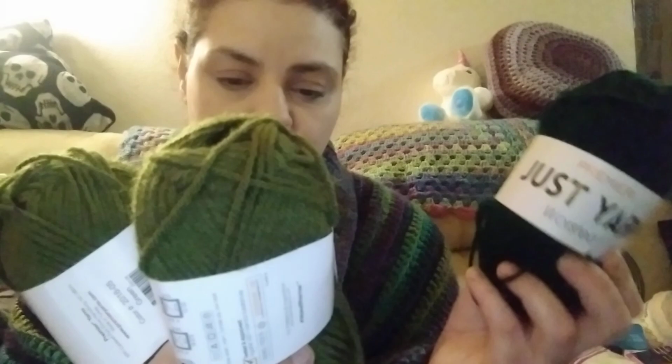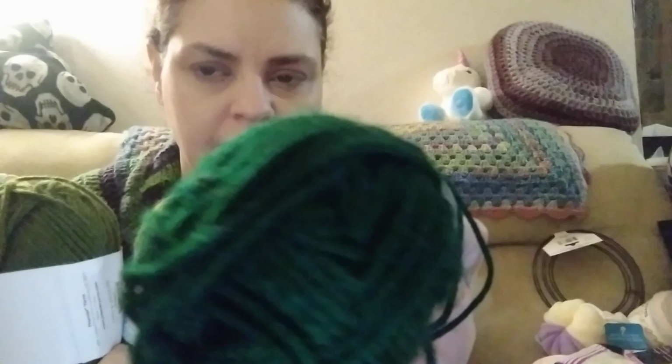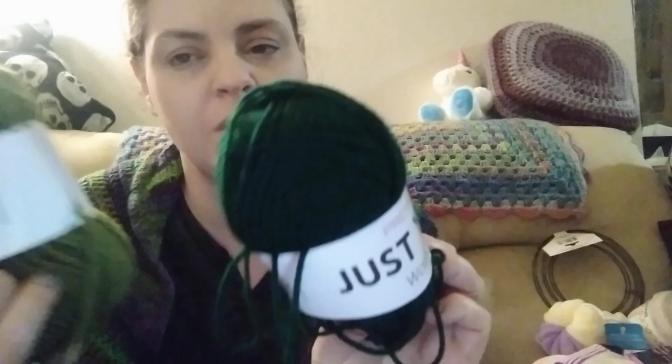This one is deep green. And these are called green. But this to me looks like a pine, like a forest green. It's like a dark green, varsity green, you know, like a very beautiful pine varsity green. And to me, this looks like a moss green, very good for floral arrangements. This is Premier Just Yarn Worsted, number 4. It's 100% acrylic, 131 yards each, 120 meters, 2.11 ounces, 60 gram skeins. So I got those three.